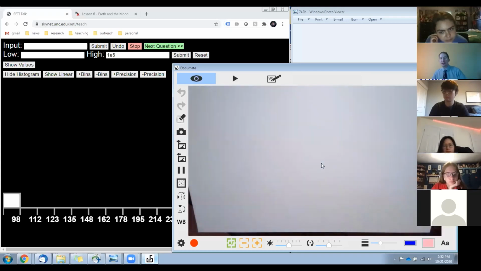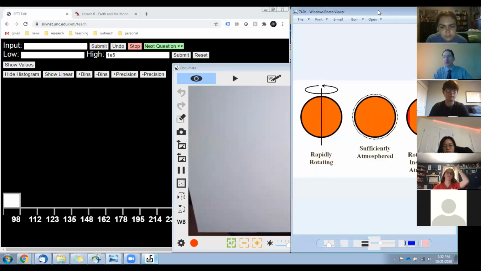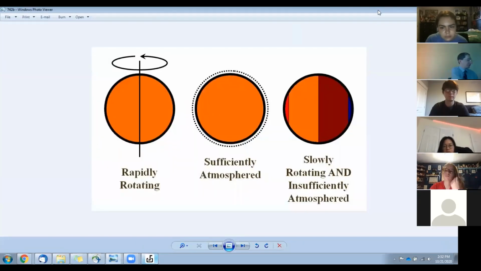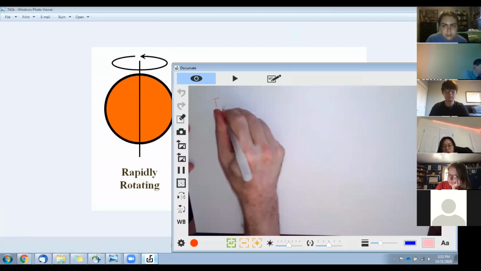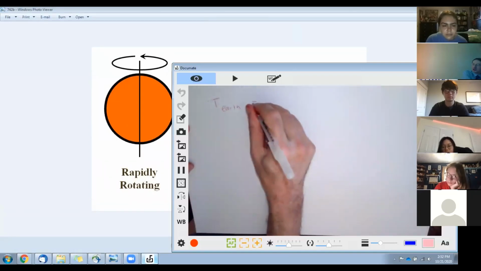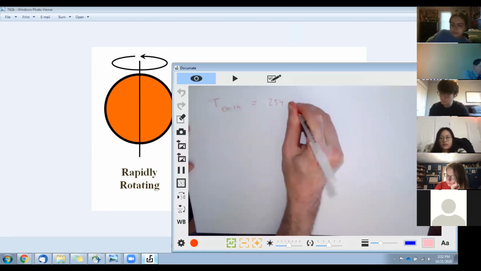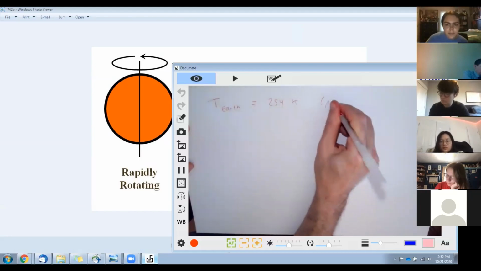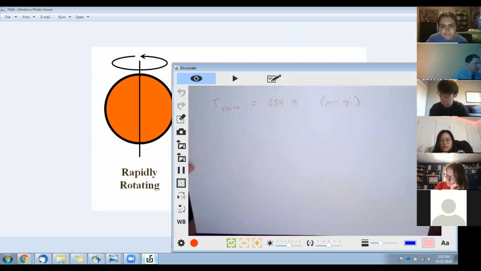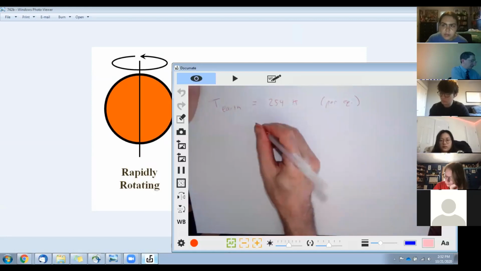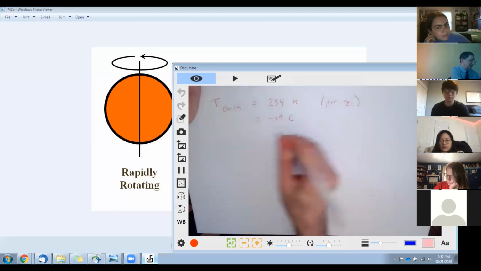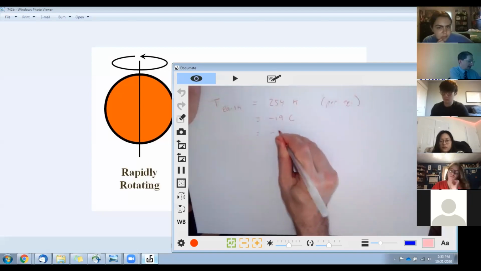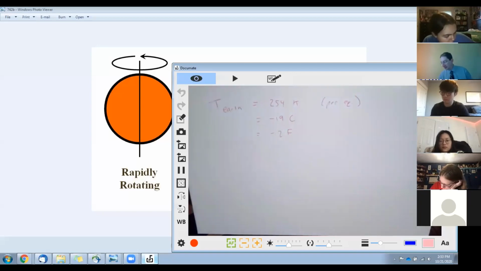Okay, so last time we used this equation, the first equation, the one with the smaller coefficient out front, to calculate the temperature that Earth should be according to the equation, and that was 254 Kelvin. And if you convert that to Celsius, I had it wrong last time. I had minus 23. It's actually minus 19 Celsius. And you convert that to Fahrenheit and you get minus 2 Fahrenheit. I had that part right at least.